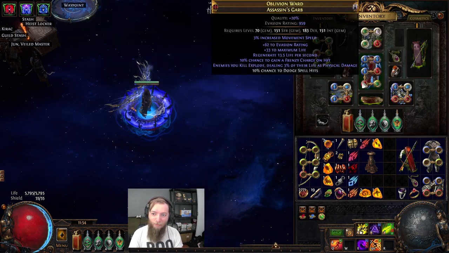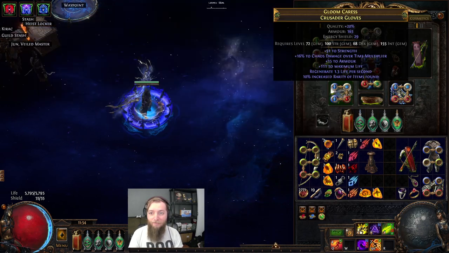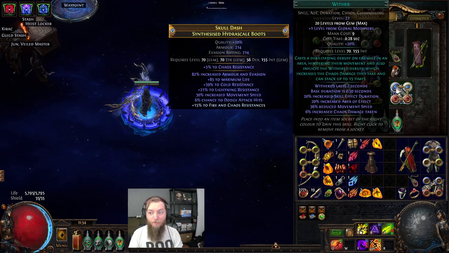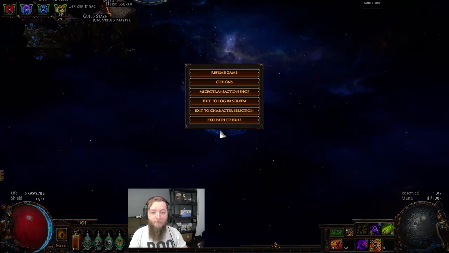And you can still probably squeeze in Toxic Rain Totems and switch to Withering Step like I did in the leveling build. But that's going to be it. Hope you enjoy the Maven Kill.